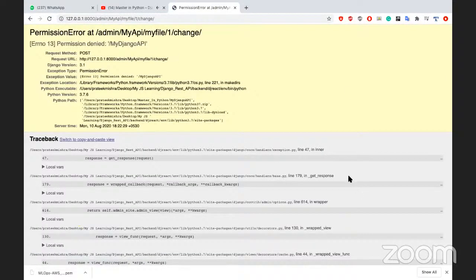Permission error. Again, we are getting a permission error. The reason is that we are planning to create this folder, and as we are working in Linux, that's why we are getting this error, right? But if you work in Windows, maybe you will not get it.